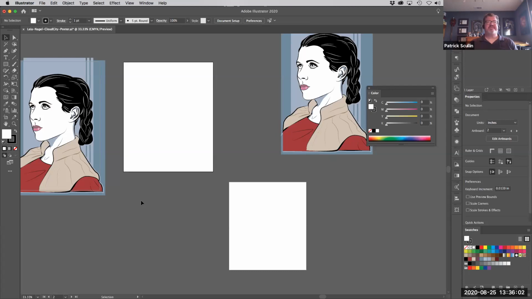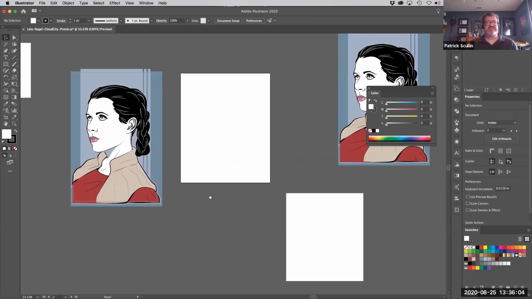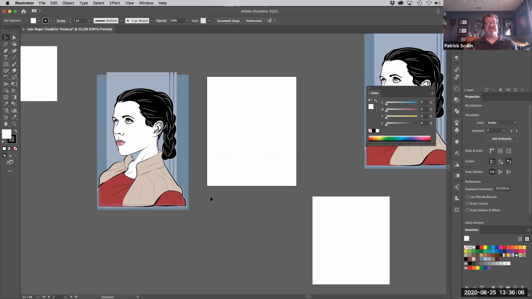So basically, not to confuse you at this stage, but just to say that you can have more than just one page inside Illustrator. And it's typical to work at actual size, meaning the majority of people are using Illustrator for print or for web or design, some other purpose. And so what you want is to make sure that your artboard matches your ultimate output size. So if you're working for a poster, you want it to be 11 by 17.